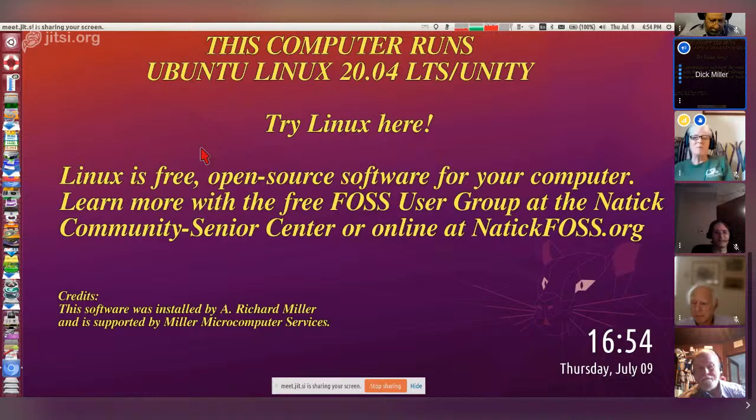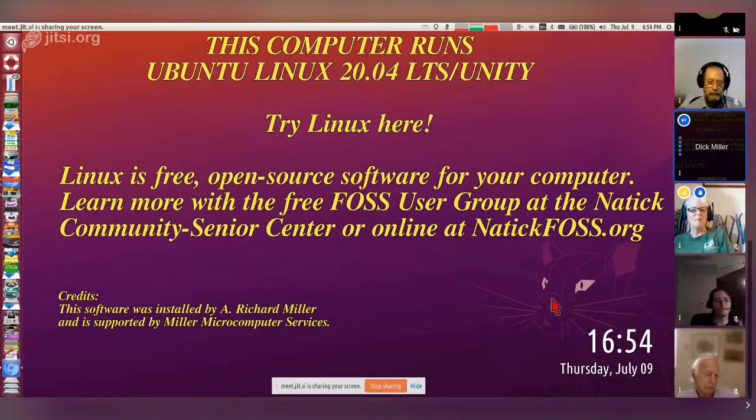Excellent. And this is just an example. I put this together using Photox, by the way, just using add-on text capabilities of it. I took an image of the focal fossa, that's the mascot for this release of Ubuntu. It's a wild cat, a jungle cat, and that's a focal fossa. And it's keeping the time on my screen, and the rest of it is just stuff we wanted to say to someone stepping up to a computer, knowing nothing about it. He steps up to it, and right next to it is a loose leaf notebook filled with Algott's current intro to Ubuntu. And Algott is working on the up-to-date version, just like we're working on the up-to-date screen for the desktop to go with it.